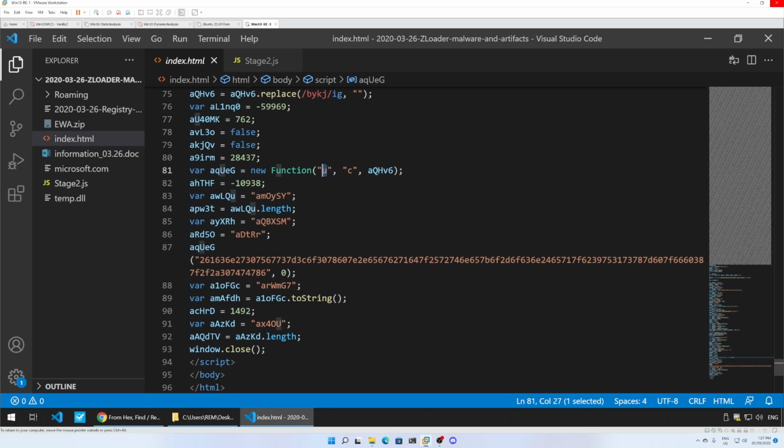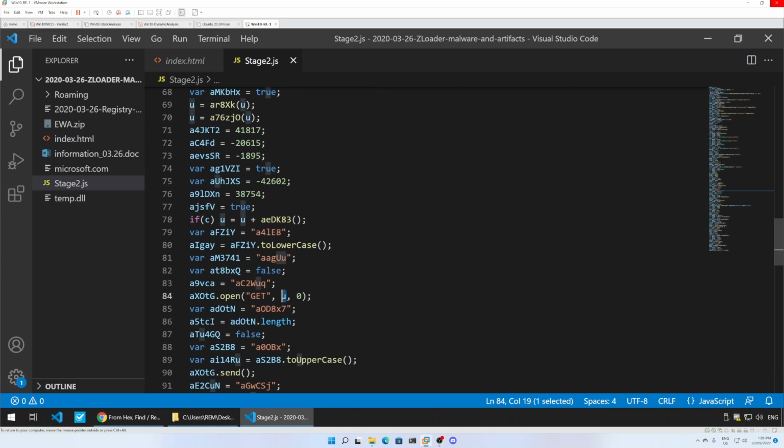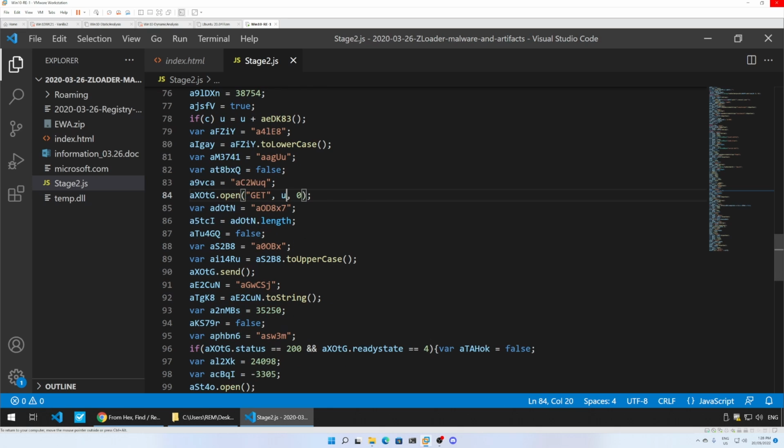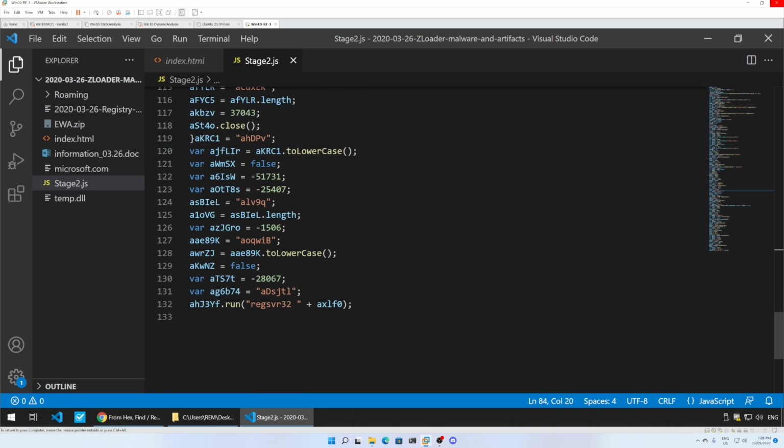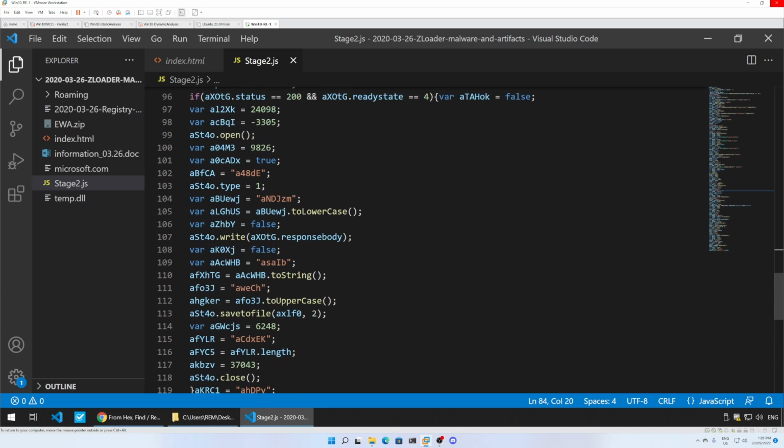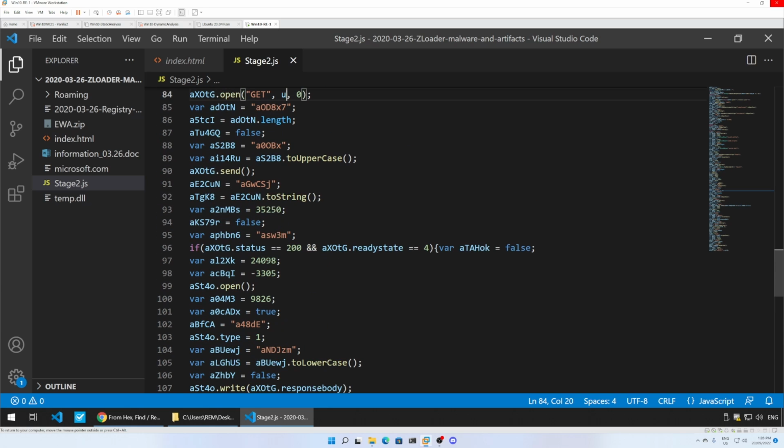We can see that the new function was created with two parameters, U and C, and U is the first parameter. So this parameter is actually being passed to the function, and after some fixing up of this parameter, it is being used to get a file from this path. And then we can see eventually, after all this happens, the file is going to be saved here as well.